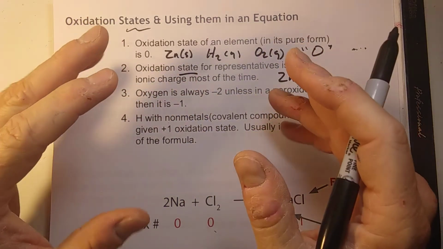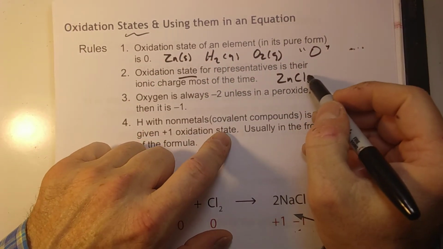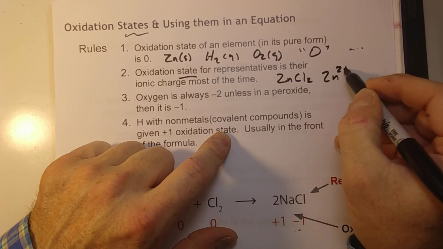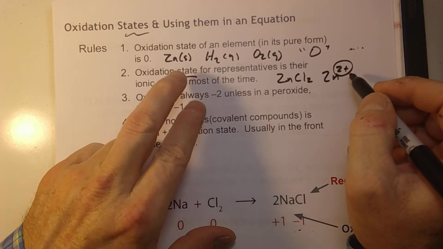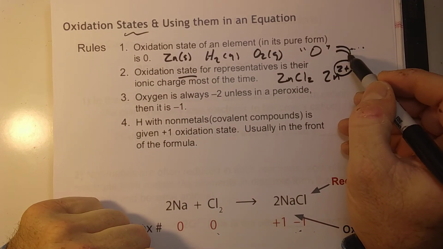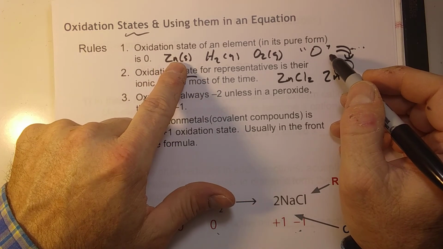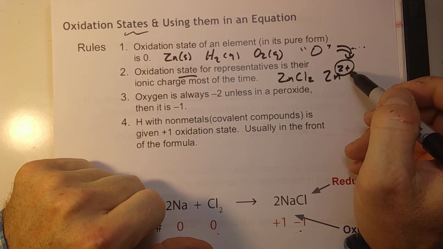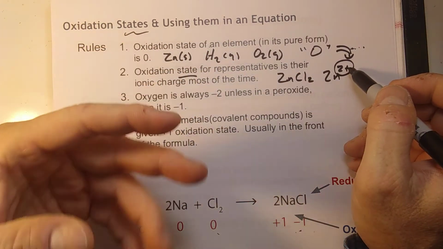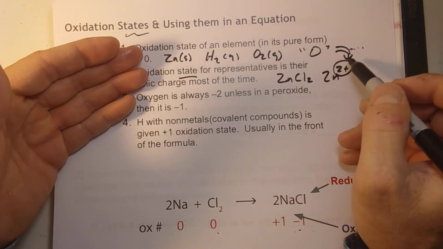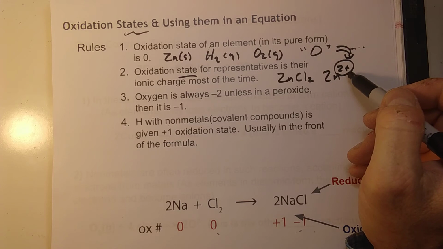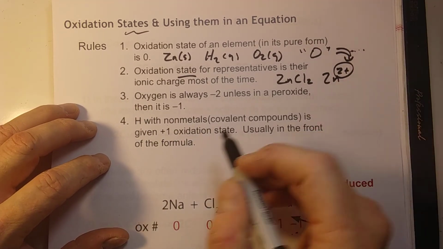That's for salts. When you have a salt, it gets a lot easier. The charge is its oxidation state. So for zinc here, we'd say it has a 2+ charge, but it's also its oxidation state. Please know, and this is the hard thing for students, if we go from a 0 oxidation state for zinc to a +2 or a 2+, it's actually loss, because the currency again is electrons. Electrons have a negative charge. So if I go from 0, you might say down to +2, I'm losing electrons.